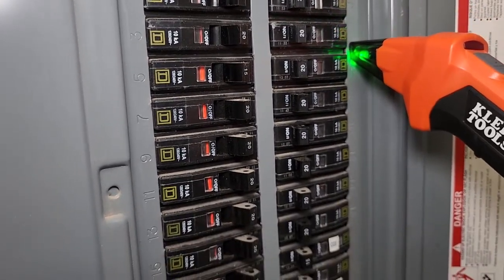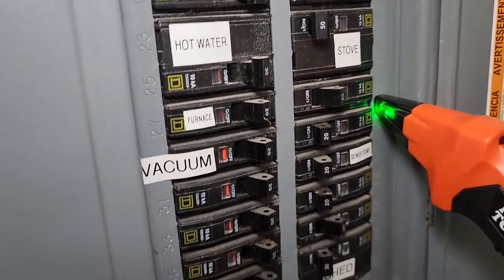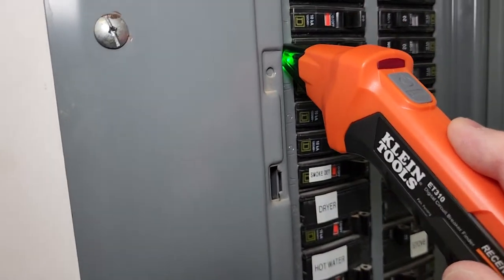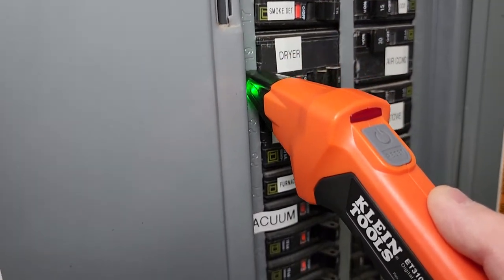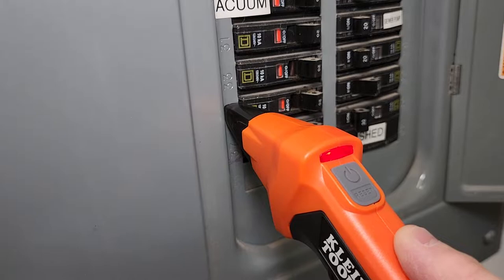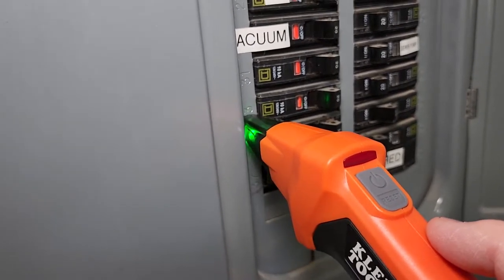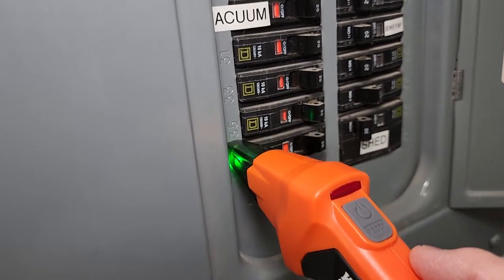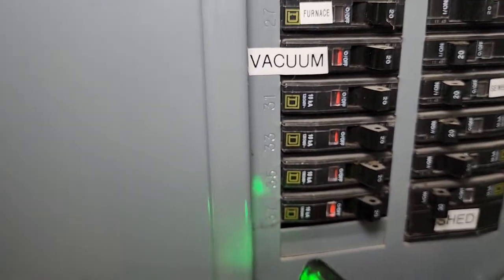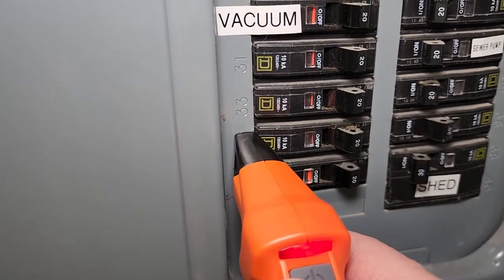You're supposed to go down your panel, and it'll become real obvious when it's the one you need. Getting close — it's probably that one. So when you go back and forth, it's that one. The green indicator goes alight and the red starts flashing. When I go to that one it's not that one, but it is that one. I know 35 is the right one, and it definitely does get the 35 one. The biggest thing you can tell is the green indicator light goes away. So it is 35.